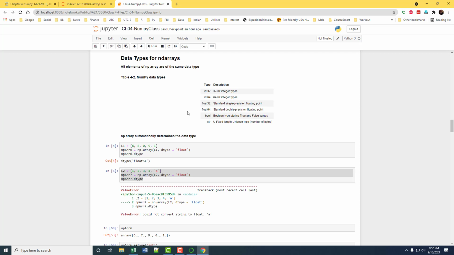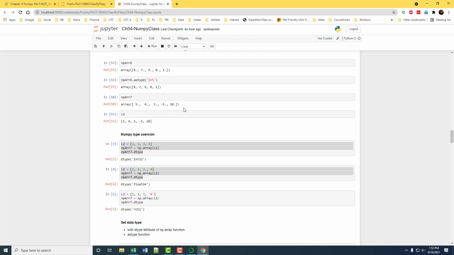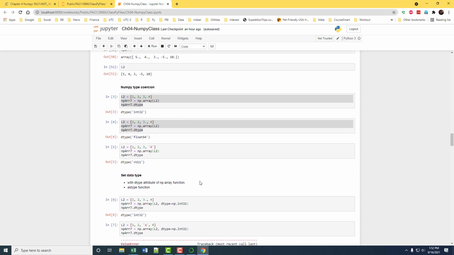The dtype is what you use when you're creating a NumPy array. From a list, you create an array, and at that point in time, you can specify the data type you want to use with a dtype attribute.